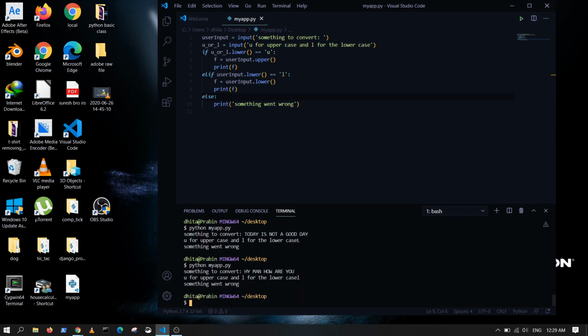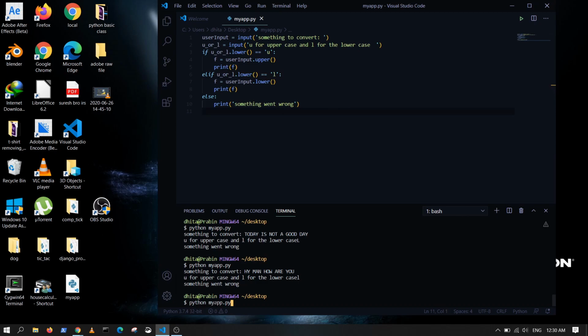U for uppercase and L for lowercase, something went wrong. Okay, yeah, here is the mistake, because I put the wrong underscore. Here we go, our problem has been solved.